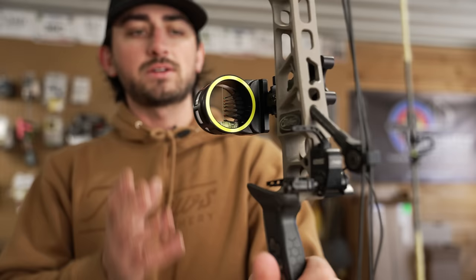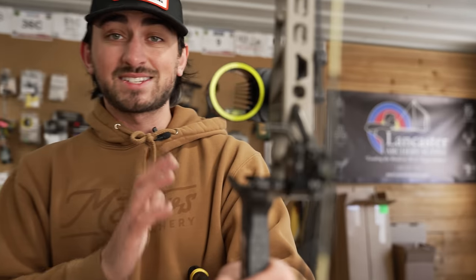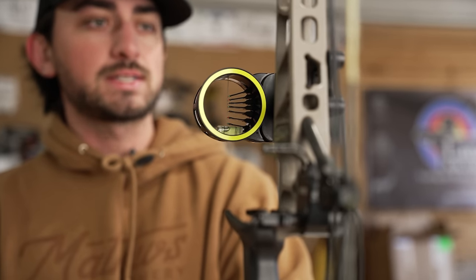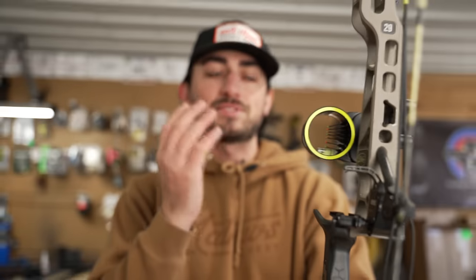Let's go inside because I'm freezing. The Spot Hog Grinder sight — I actually believe it's a whole series and this is just the seven-pin option. PJ just wanted my mind to have a workout setting up the seven-pin. Definitely doable, definitely a great sight. It is all micro-adjustable to the degree it needs to be. And once it's set, it is set — I'm very confident in this. The pins are super robust, the whole system is super simple and robust. Once you get this thing set up, it's going to be a workhorse. If seven pins is your style, definitely don't look past this sight.